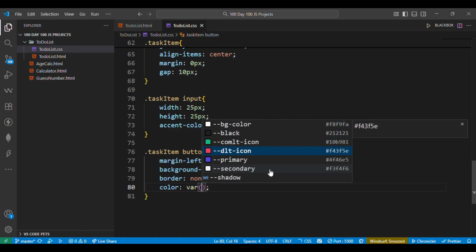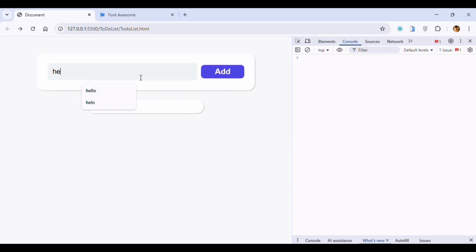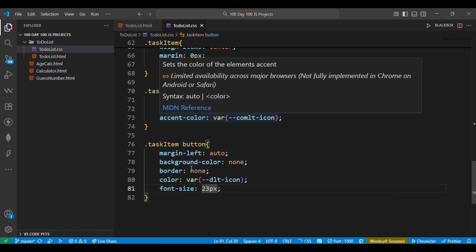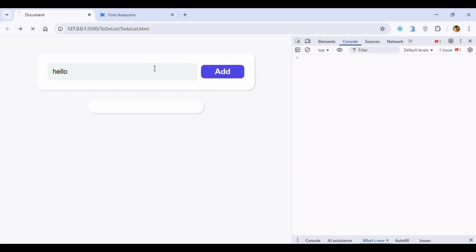For that I'm using delete icon color, and the font size should be 23 px. Let's check. Okay, not background but background color. Task 1, now it's fine.